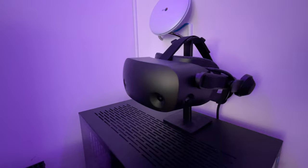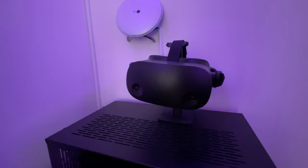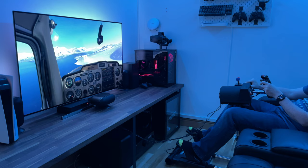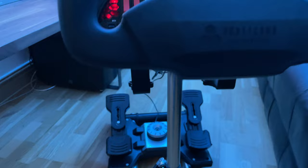I have the HP Reverb G2 Virtual Reality headset, which is mainly used for Microsoft Flight Simulator. I used to use the Oculus Quest 2 but moved to the Reverb G2 for the sharper clarity in Flight Sim. Adding realism to Flight Sim doesn't stop there — I've got the Honeycomb Alpha Flight Yoke along with the Logitech Throttle Quadrant and Rudder Pedals. As a private pilot this gets me a little closer to reality without spending £100 an hour on fuel, and it's all mounted on a Wheelstand Pro.